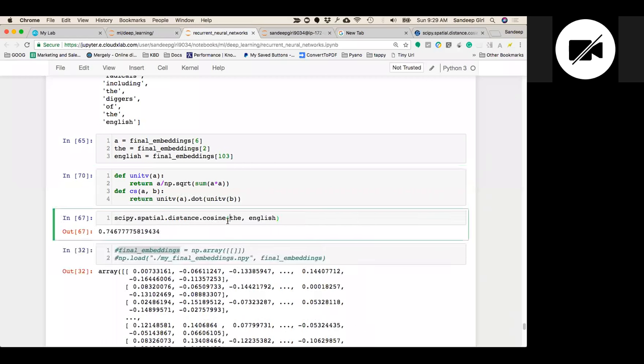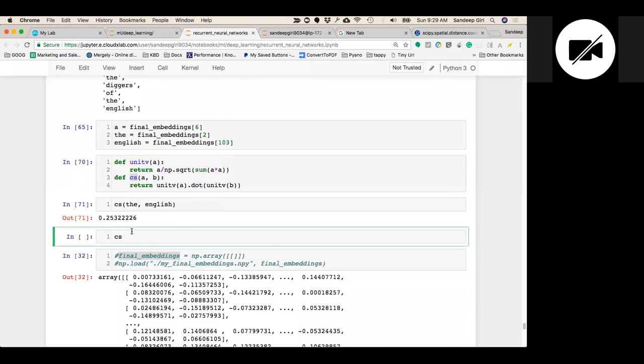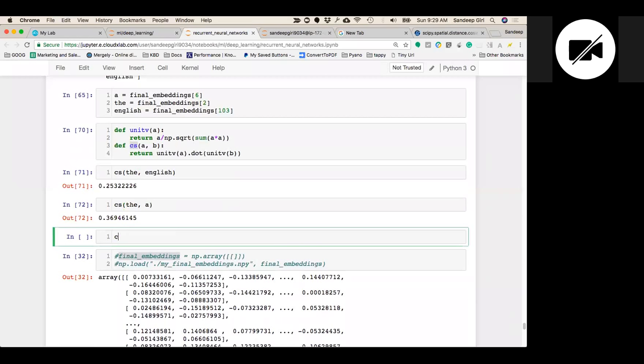Okay, so now we can see the cosine distance between these two.